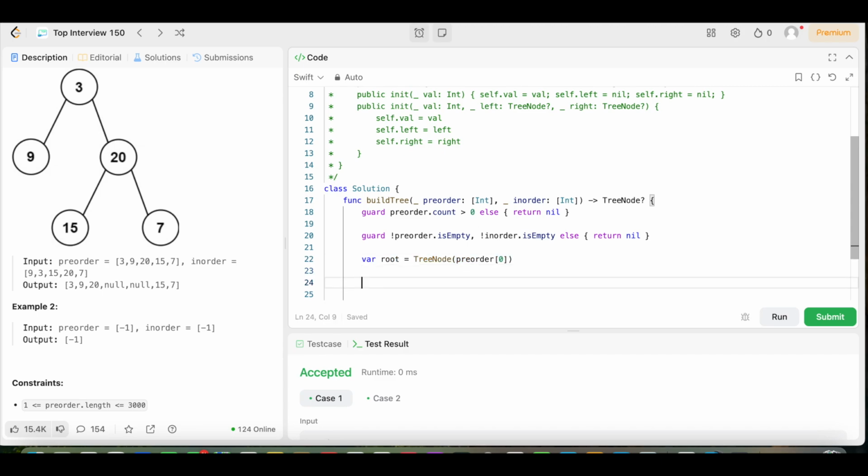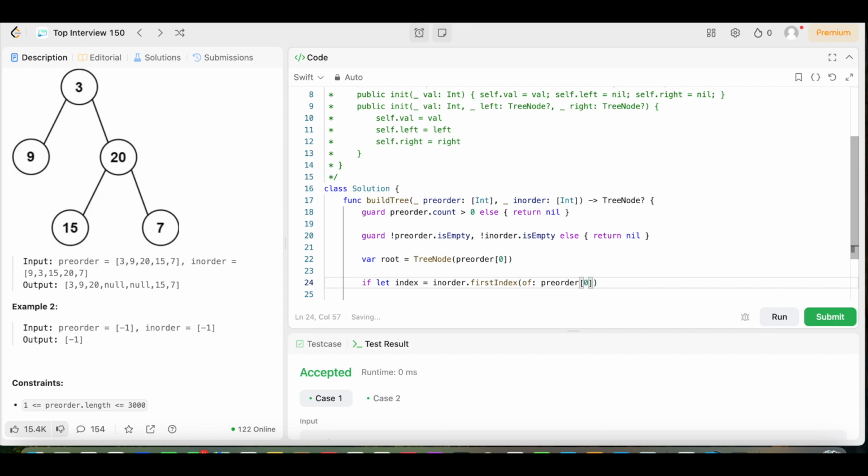Then we're going to come down here. Now we need to find the index of the root node in the inorder array. In order to do that, we're going to say if let index equals inorder.firstIndex(of: preorder[0]).